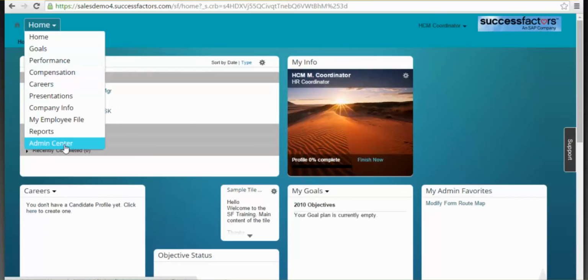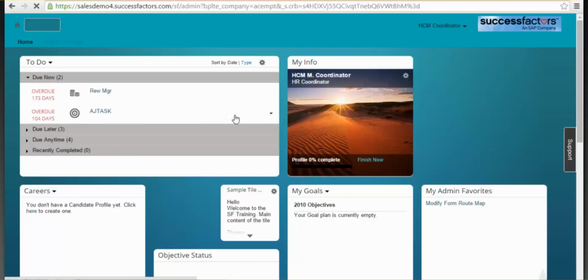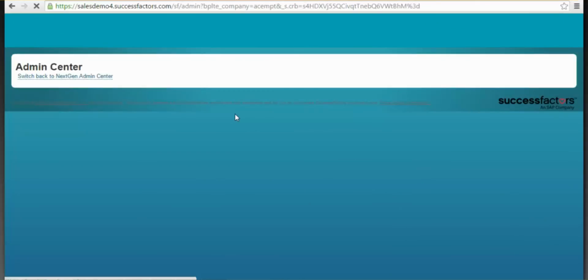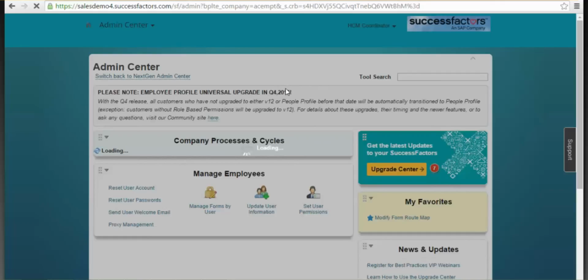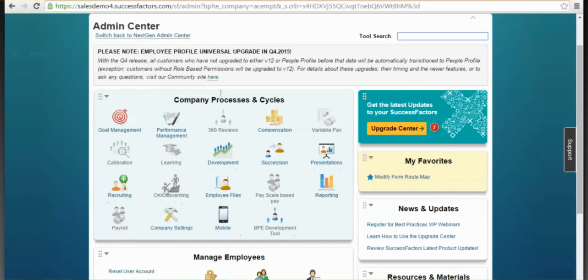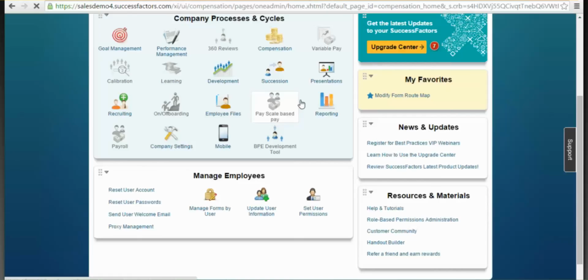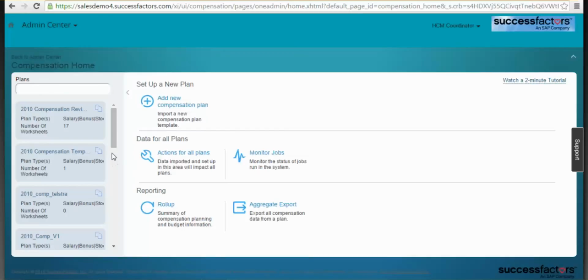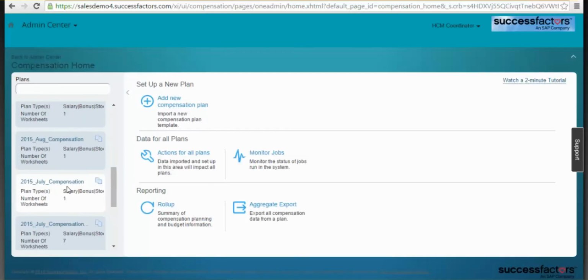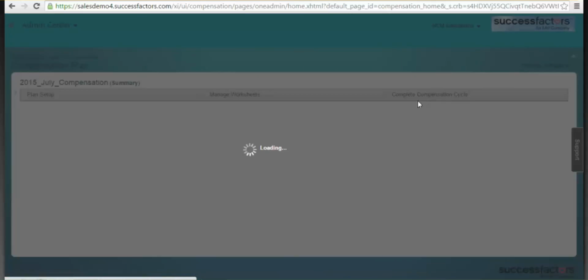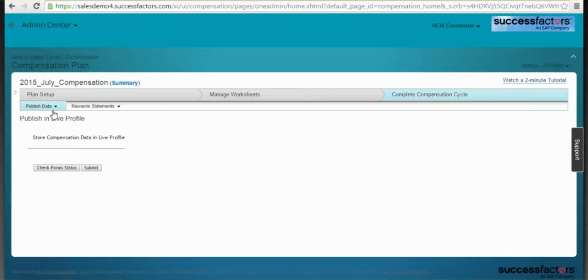So you go back to admin tools, let's say. I'll show you something. Once the whole process is completed, let's say you've generated all the forms and everyone is okay, then obviously this data has to be transferred to your profile. One is the public profile and the other is employee central. If you have employee central as well, then you need to push the data to employee central, because that's where the compensation information should go. So if I go to our template, this is where you push or publish the data.